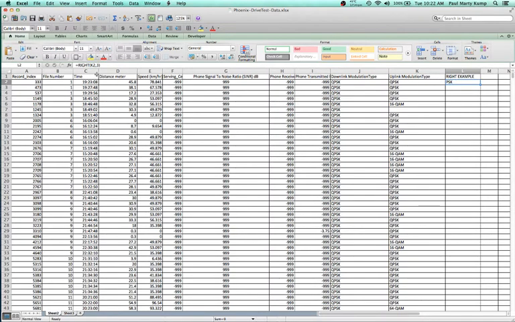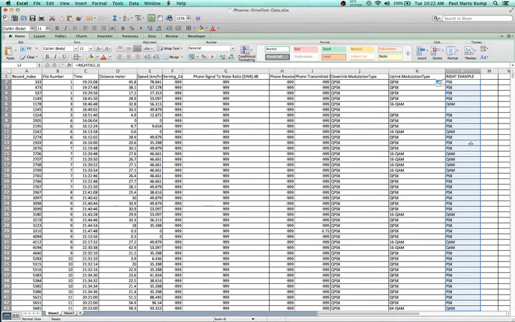Now because this is a relative reference, K2, I didn't use any dollar signs. When I drag down, it's going to update that reference for me across the rows, K2, K3, K4, K5, and each time it's looking at the cell to the left of it, which is what I wanted it to do. So you'll see for the 16-bit QAM here, it took out QAM. That's good. You'll see how it handles the empty cell.